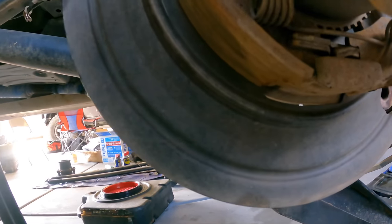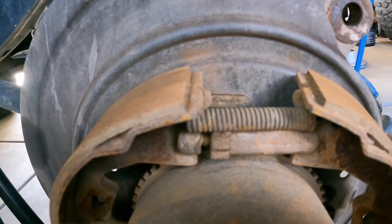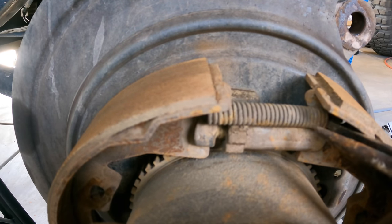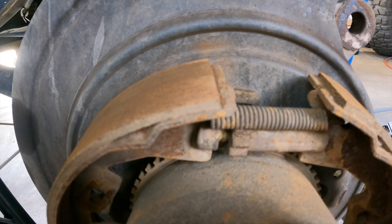There we go — pin number one. Just poke this one through the back too. Almost lost that one — to the drip pan. Number two. Fantastic. Now it's time to get the spring out. Now the spring at the bottom, there are two. They're really difficult to get out, so I prefer to try and get this little one out right here. I just used needle nose. Kind of fight with it a little bit. Just wiggle it around — it'll come eventually.